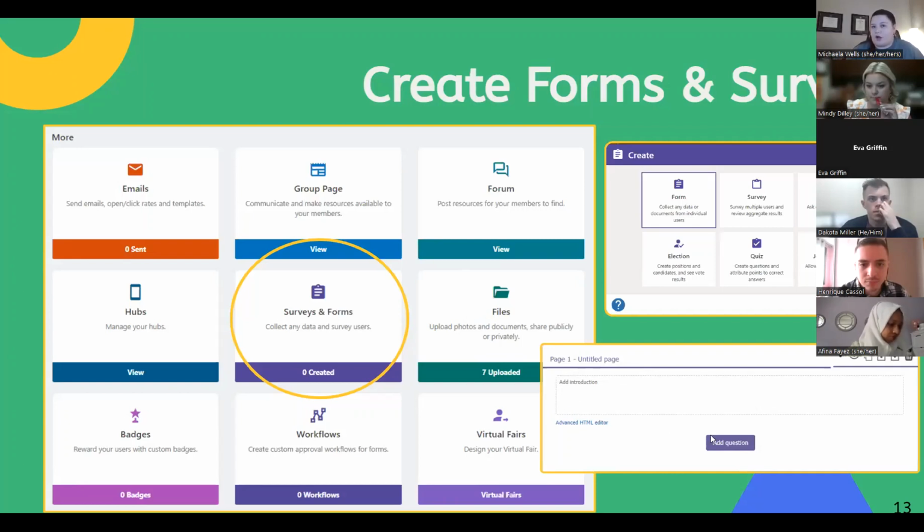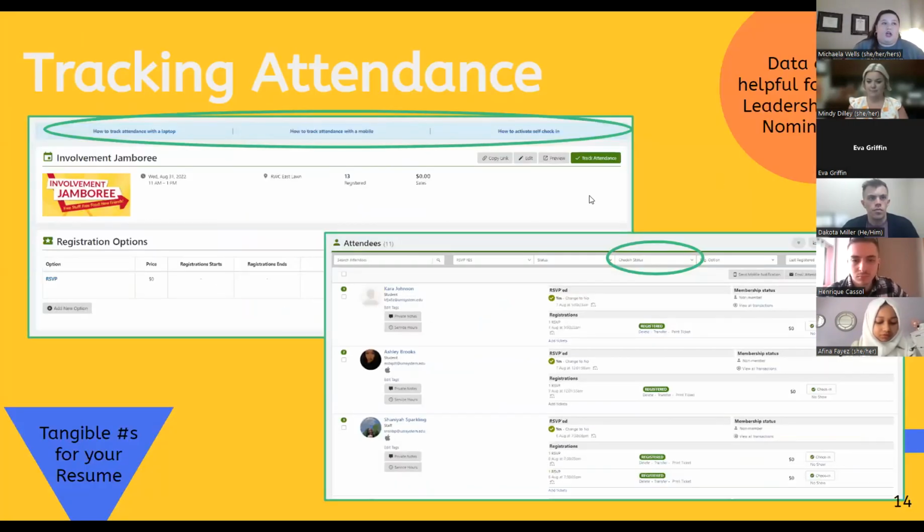When you hover over the question type, it will tell you what it is. Or you can obviously just click it and try and figure out and test it out to see if that is exactly the kind of question you wanted to ask, or if you wanted to switch it up a little bit. You can just choose from the other options that they have in there. But definitely a good resource if you all have something that you need to get information from your students, or you want to know what everyone's opinion is, or if you want to do an election, things like that.